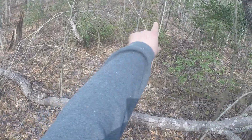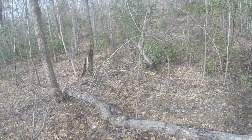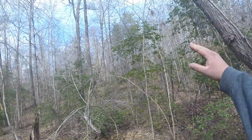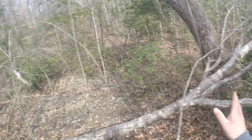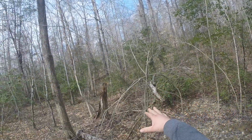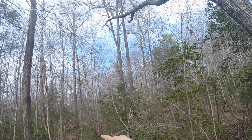Alright guys, so as you can see, I'm down in this little bottom. My food plot's up there. And this is a nice little open bottom with some water running through it. And I can see that this is somewhat open, and there's this big tree that, you can tell, still has buds on it, but it's not doing too hot. So this is going to be a good one to fall. There's already branches all over the place right here, so I'm going to see if I can get that to fall down right there, and that way there'll be less competition for the oak right there.